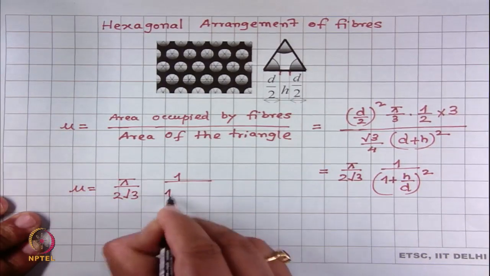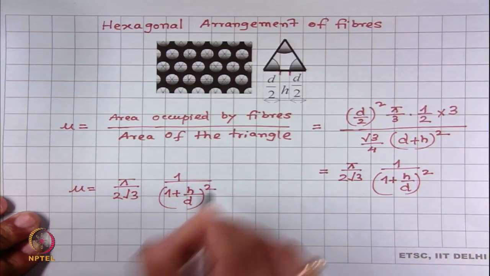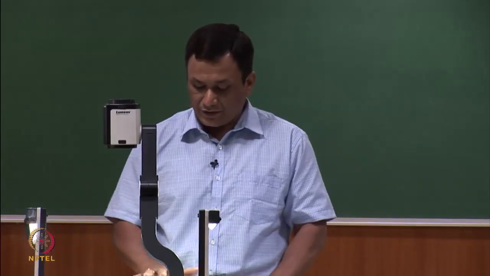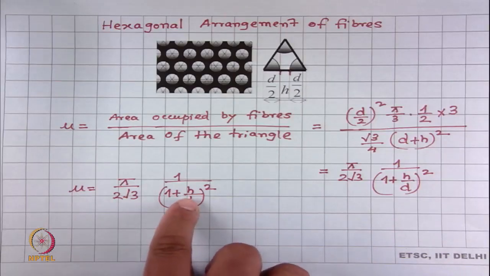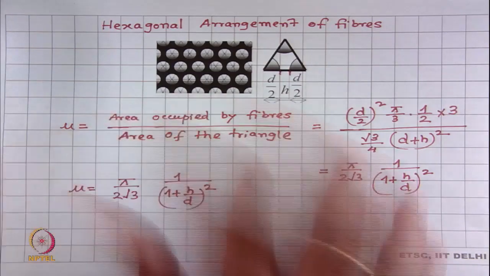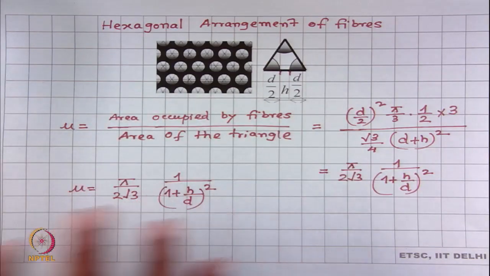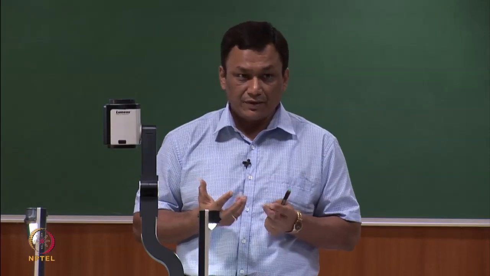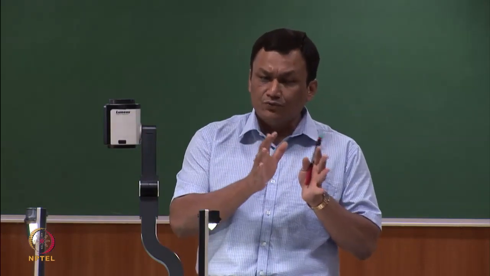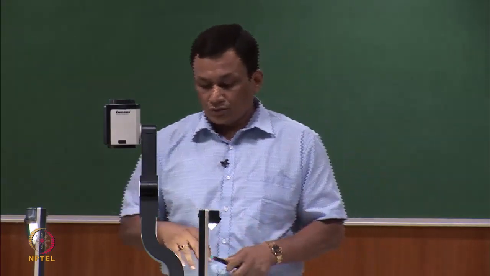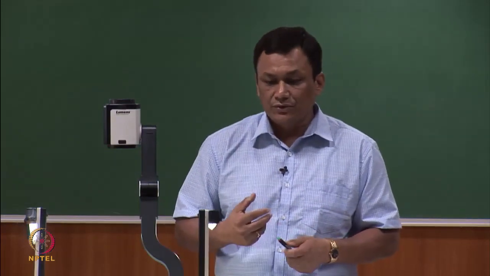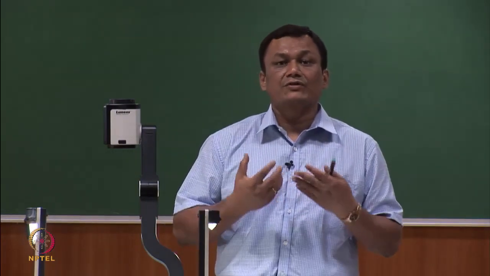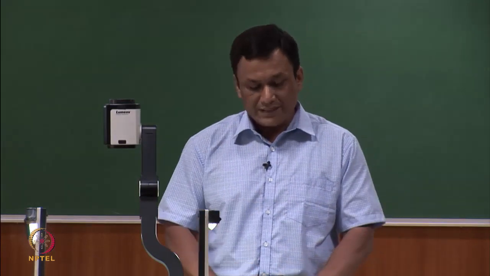Now, in the next class, we will find out four variants of this arrangement by considering different values of H. We will try to find out the packing density of those four variants, and then we will be able to find out which is the typical variant for yarn, because we know yarn packing density ranges from roughly 0.4 to 0.6. So, which of these variants follows yarn structure, we will be able to know. Also, we will be able to know the meaning of packing density 0.5 or 0.4 or 0.6. So, in the next class, we will do that.